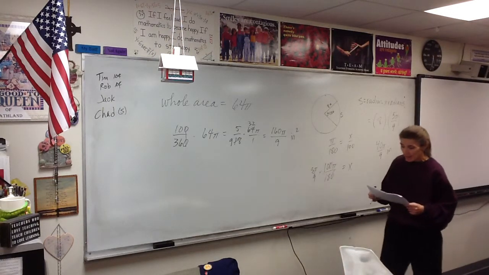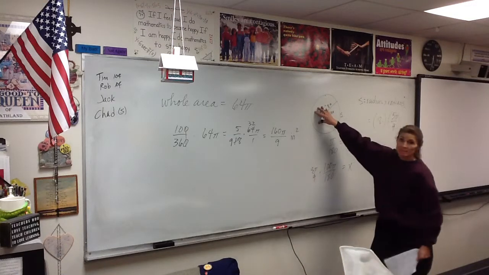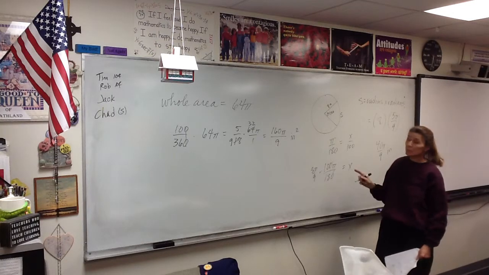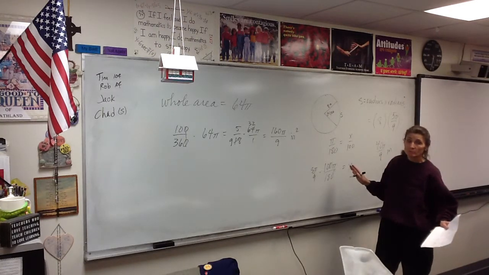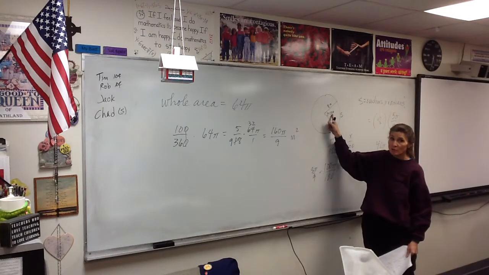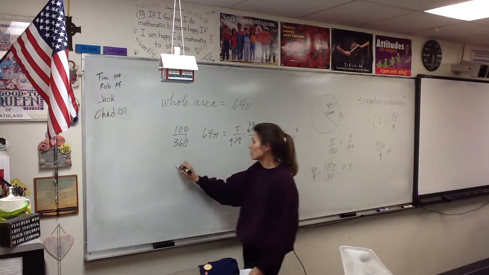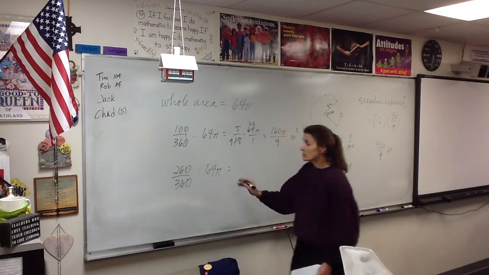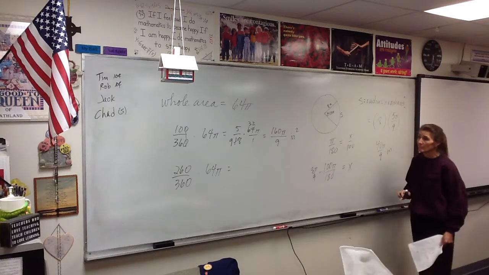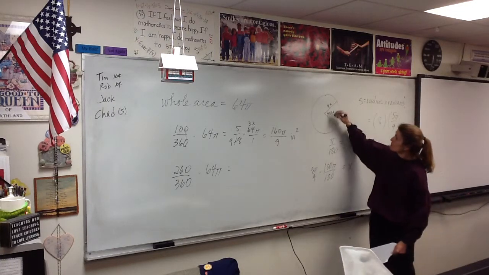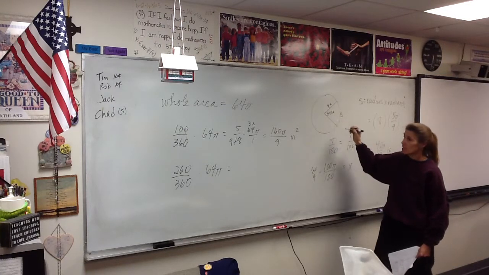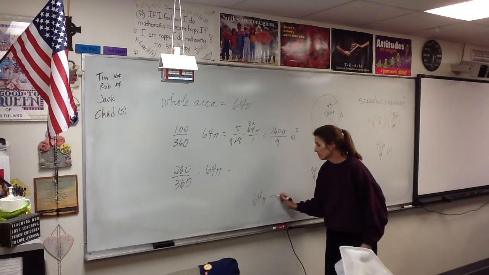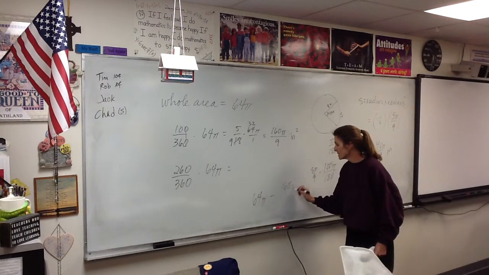Now, we want the area of the larger sector, so that would be this. This was a smaller sector, but the larger one. So you have a choice. You can start over, completely start over, only instead of using 100, use 260. So you could do 260 over 360ths times 64 pi, and go ahead and simplify that. Or, since you already know the area of this one, you could take the whole area, which is 64 pi, and subtract 160 pi over 9.